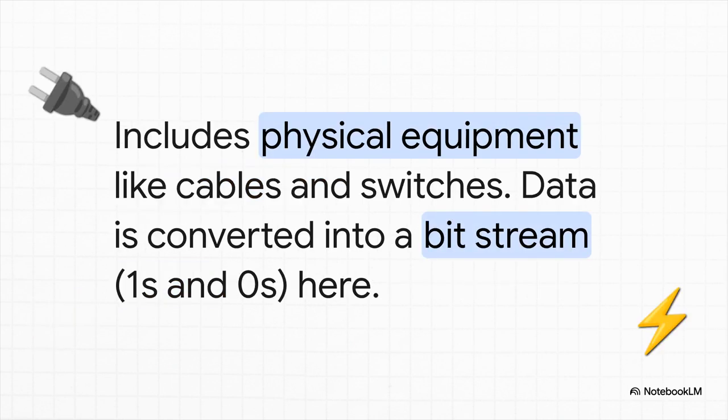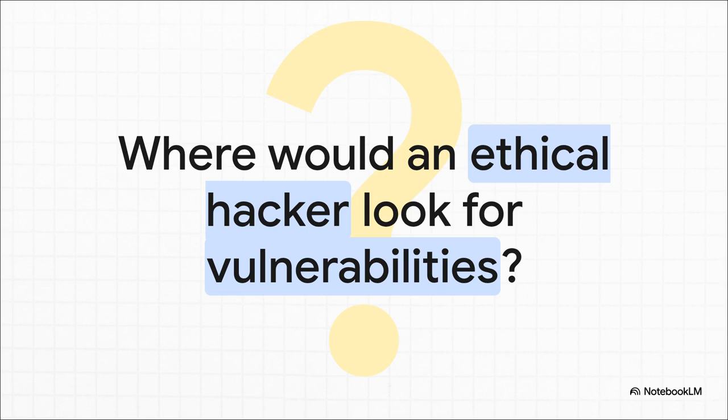And finally, we hit rock bottom, layer 1, the physical layer. At this point, all that beautifully organized information is converted into the raw language of machines, a stream of ones and zeros, sent as electrical pulses through a cable, flashes of light in a fiber optic line, or radio waves through the air. From a simple click to a physical signal and back again, all in a millisecond. Understanding this incredible journey is really the first step to understanding how networks work and, more importantly, how to protect them.